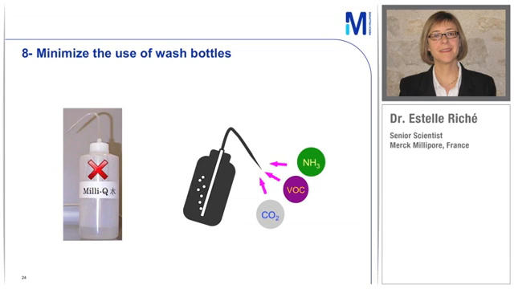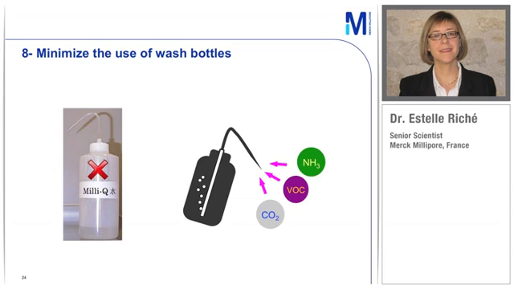Another good practice is to try to minimize the use of wash bottles. I know wash bottles are extremely convenient in a laboratory, but the problem is, even if water is of really high quality at the time when you put it in the bottle, after a little while, you can be sure that the quality of the water will degrade quite a bit. And then you will not know what you are using to rinse with your wash bottle. And you may actually really introduce some contamination by using those bottles.